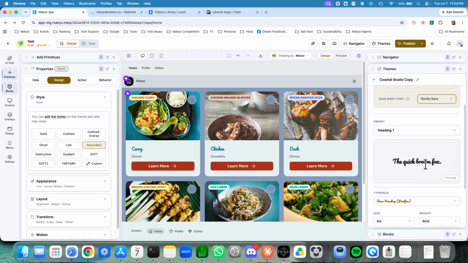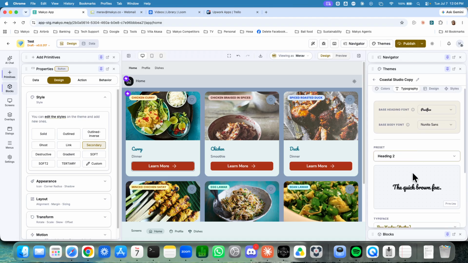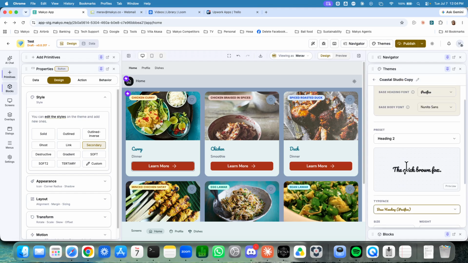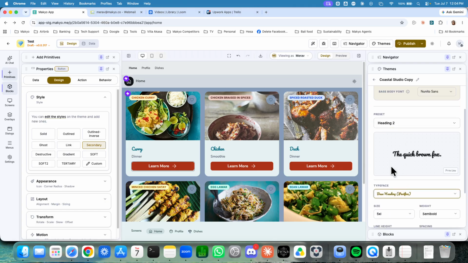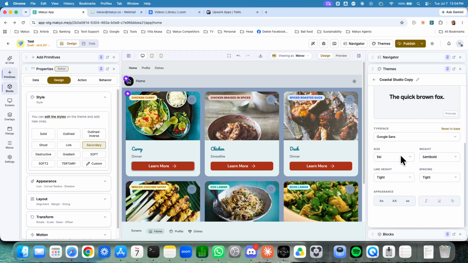Okay, now you can go even deeper and you can say, okay, for heading 1, what do I want it to be? For heading 2, it's going to be this one because they are both based on the base heading. You see, we have the base heading selected here, so that's why it's always going to use that. But you can change it if you want heading 2 to be something totally different. You can just choose something else, and heading 2 will use that. And then you have many other options to use, and you can set up things like size and weight and appearance and all that kind of stuff here.